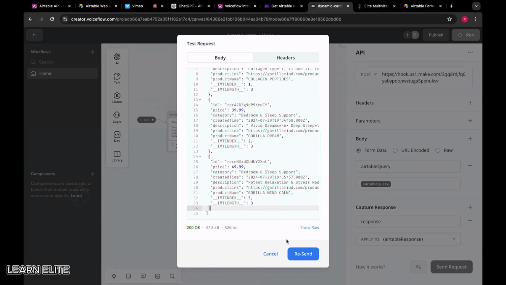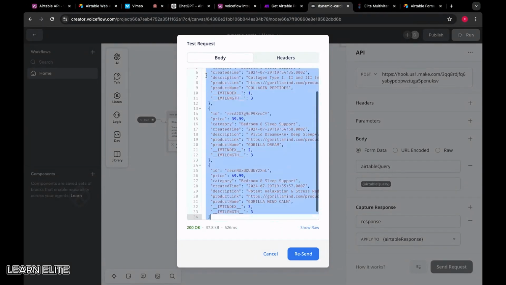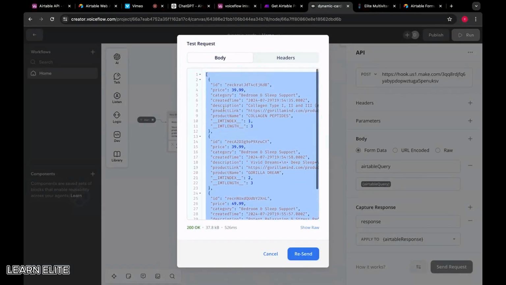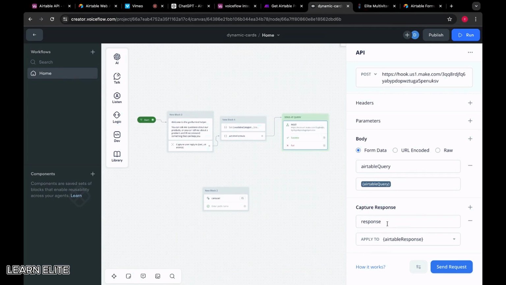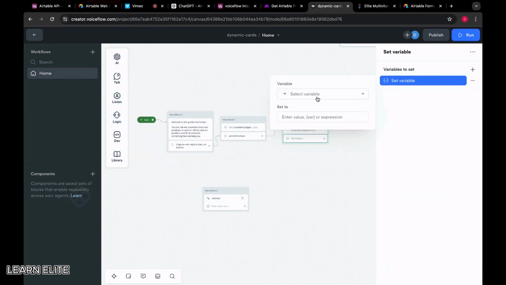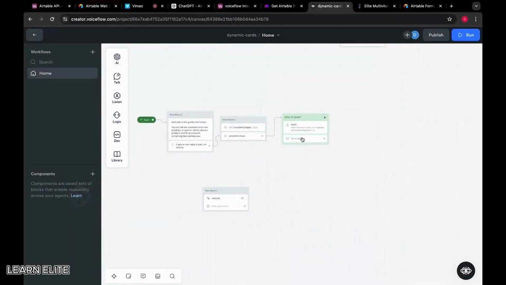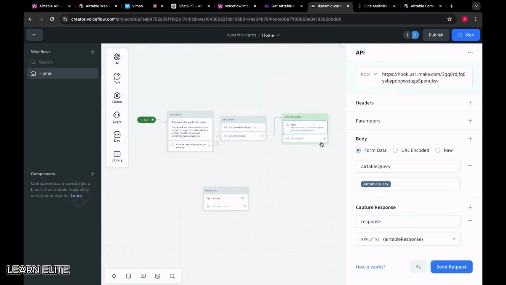So what we need to do is, this is outputting as an object. If it was a JSON response, we could format it nicely in the JSON response, and then we could pluck the variables out individually using this capture response part. But what I'm just going to do is grab a set variable, drag this onto this block, and then we want to set the Airtable response.